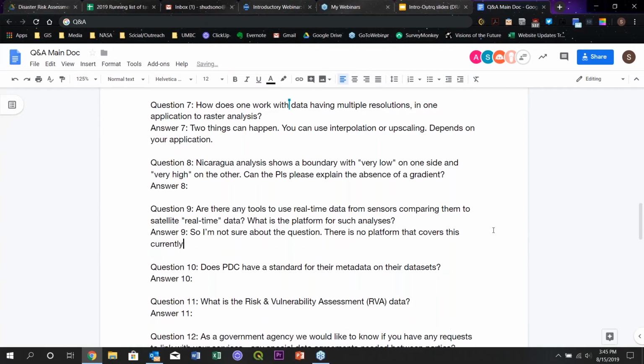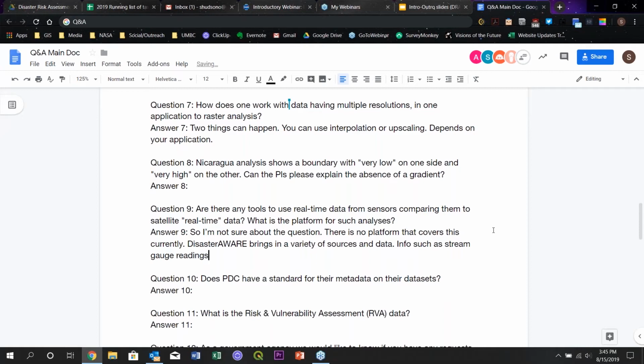Aloha, this is Michael Chow from PDC. So not looking at the automation part of this, linking the two, but maybe as a side note, through Disaster Aware that you saw during the presentation, we do bring in a variety of different data sources, whether it's static GIS layers or remotely sensed imagery or observations as demonstrated, as well as, where the data is available, live information such as stream gauge readings, or other information, depending on the availability from the source or the sensor. So even if there's not an automated linkage to do the analysis to link the two, you can have, for example, the NASA IMERG rainfall data up with some river stream gauge information to enhance your situational awareness for that particular event. But that's just one example. So I encourage you to get an account through Disaster Aware and take a look at the data available. Thank you.